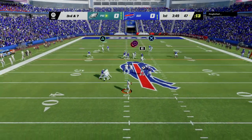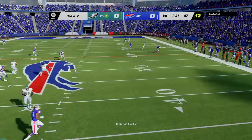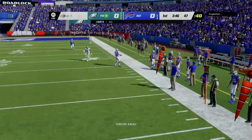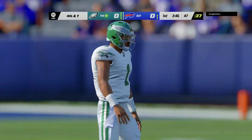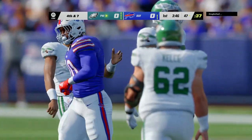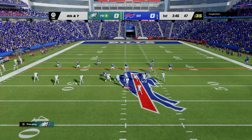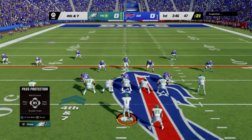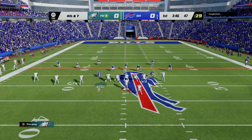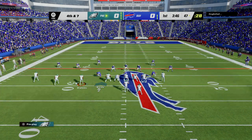They'll look to throw here. Eluding the pressure right. And incomplete. He had nowhere to throw, so he just tossed it away. But that brings up 4th. So 0 for 2 throwing the football and a very quick 3 and out to start the game. Look, stats are going to be decided as the game goes on, but bottom line is that's not the quick start that every team looks for when they begin a game.